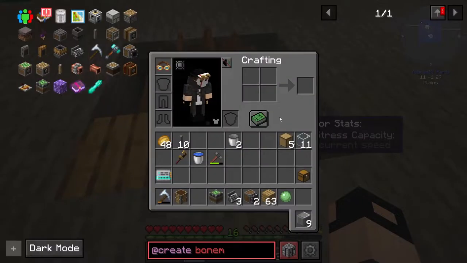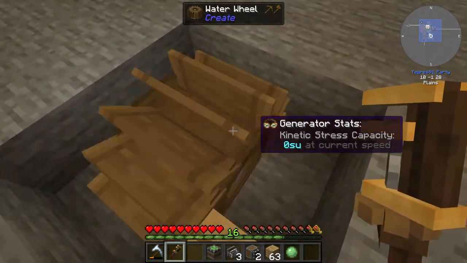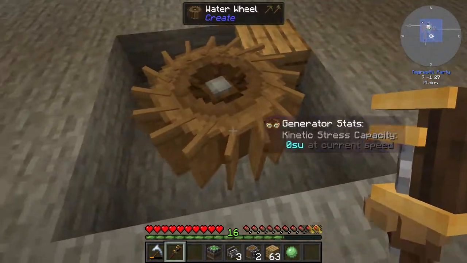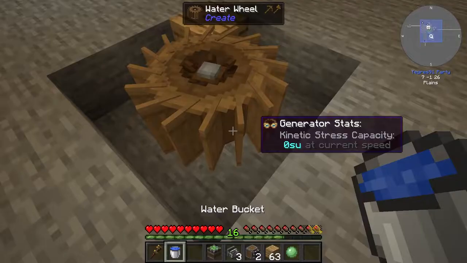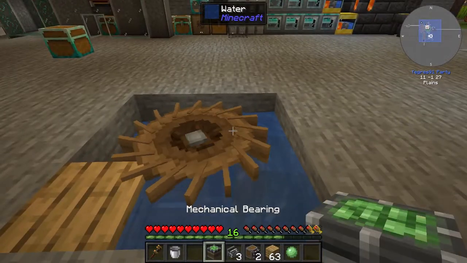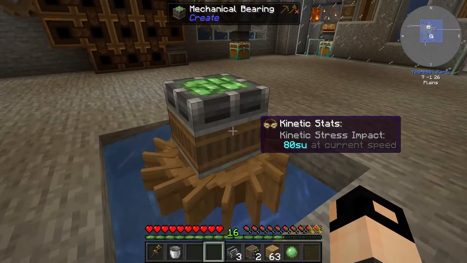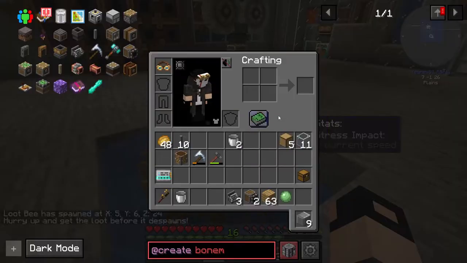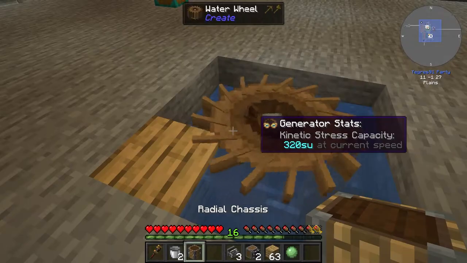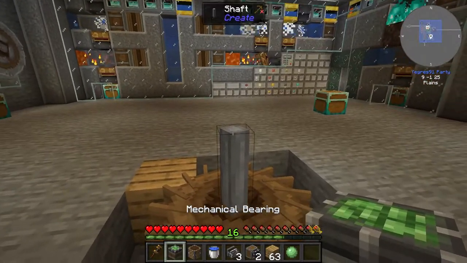So this is very easy to create, and you might have seen it from other creators using a magma block, but I think it's not usable anymore. So instead of a magma block, you can place a water wheel just like so. Then on that you place the mechanical bearing. Is it working? I think it is. Then the linear chassis. Hold on a sec, let's place the water at the end. And let's place one shaft. Mechanical bearing.